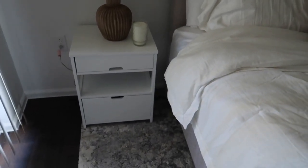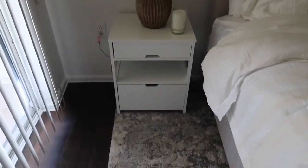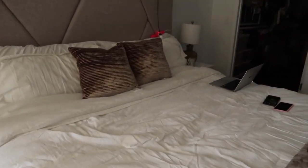Ooh, what's wrong with this camera? Jesus. I don't know what's going on. But yeah, this is how the nightstand looks. And I got this little lamp on both sides.